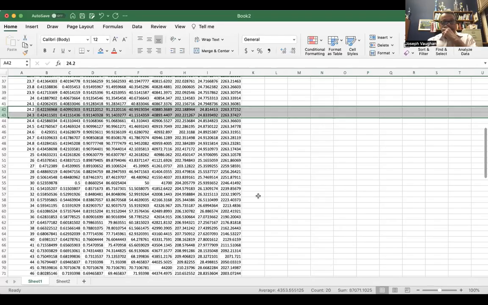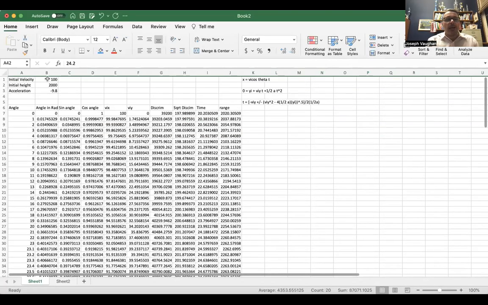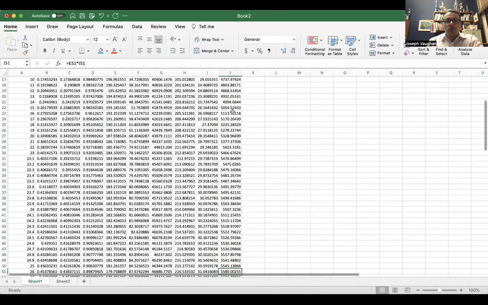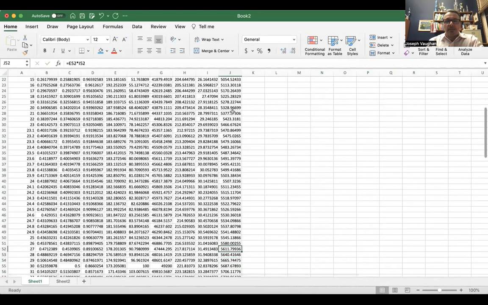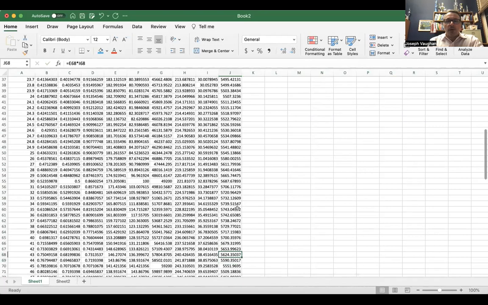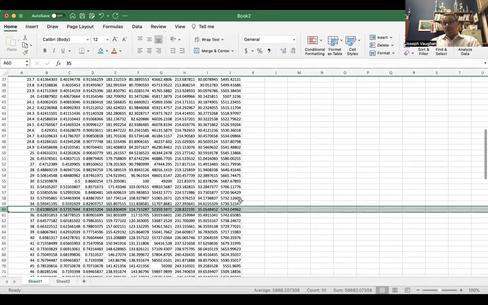Oftentimes in science, when we have big batches of data and we want to investigate what small changes will do, we would create a program. Let me go back to sharing my screen again. The nice thing about this program, the way I have it set up, is I can come back here and say, what happens if I fired it off at 200 meters per second and all the numbers changed? You're going to see that the maximum angle is still getting bigger here, but it peaks somewhere around, here we go, about 35 degrees, still less than 45.